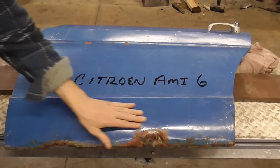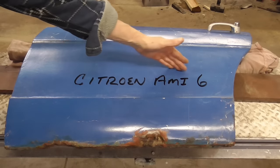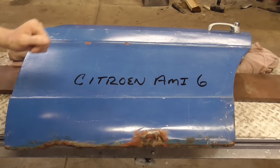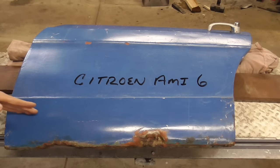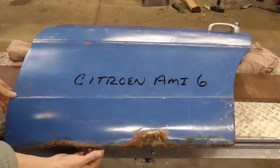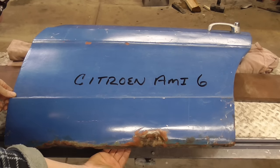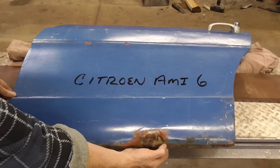Today we're going to be repairing some rust at the bottom of a door from a Citroen Ami 6. I think that's how you pronounce it. Anyway, I've done a couple videos on door bottoms and replacing rusted door bottoms, and I've lap welded them. The difference today is we're going to butt weld this, and instead of folding it over the bottom, this car was built where the inner panel and outer panel was pinch welded together at the bottom.